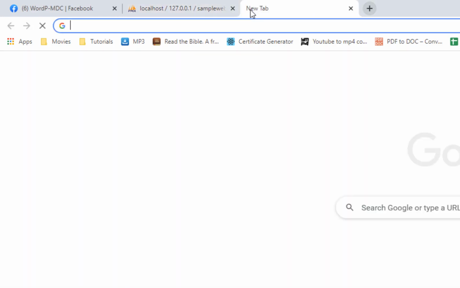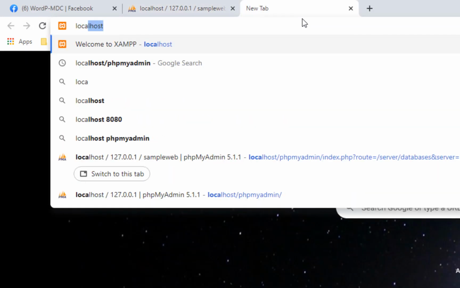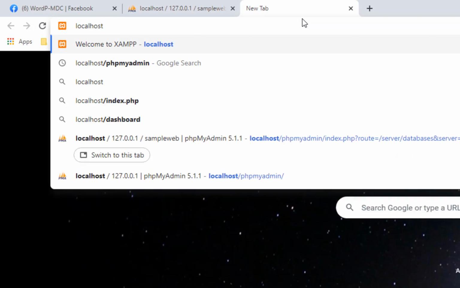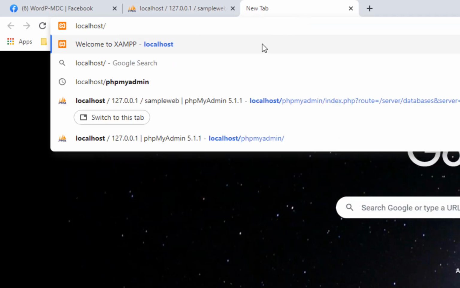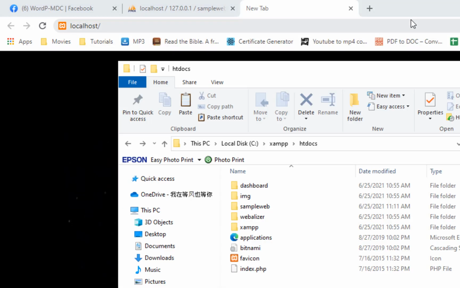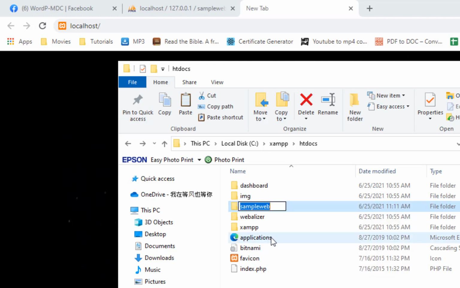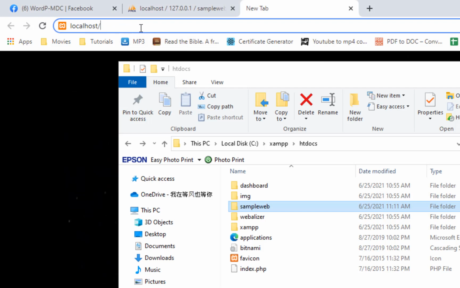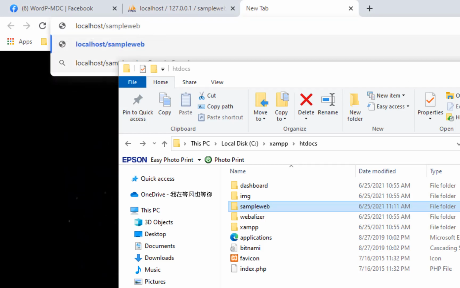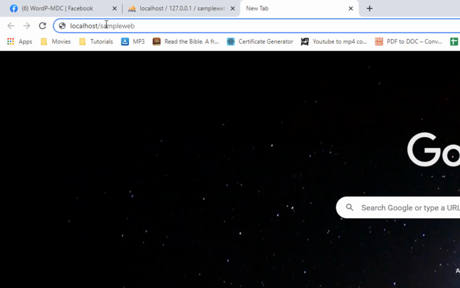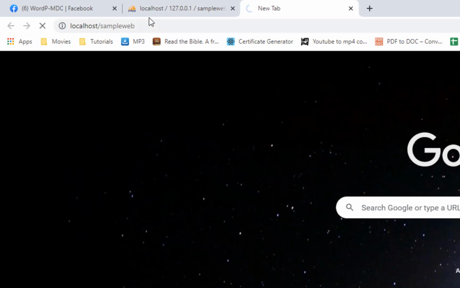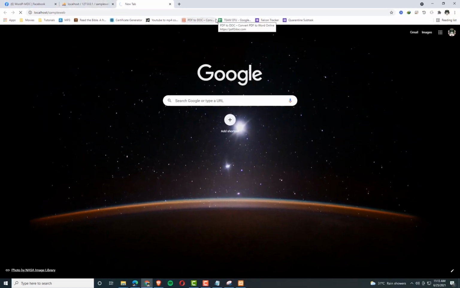In Chrome, type localhost, then localhost slash the name of the folder in our htdocs. Inside htdocs is the sample web we created. So we copy the name: localhost slash sample web. Localhost slash the name of our folder in htdocs, and then enter. Let's see if it will run.